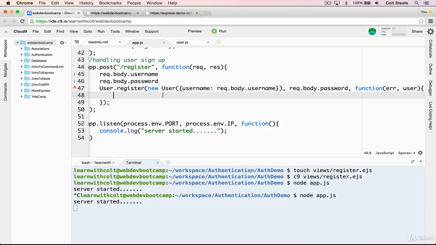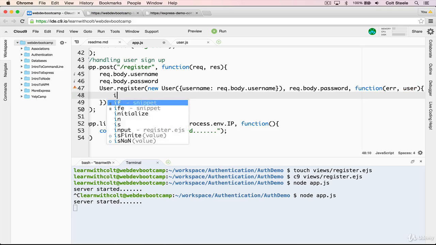And User.register will take this new user that has a username, and then it will hash that password, which basically means that it turns it into this huge string of numbers and letters, and it stores that in the database. So we pass it the user object that we want to create, and then we pass the password separately. And then if everything goes well, it will return a new user that has everything inside of it. It has username, and then it has the hashed password as well. So let's see if that worked.